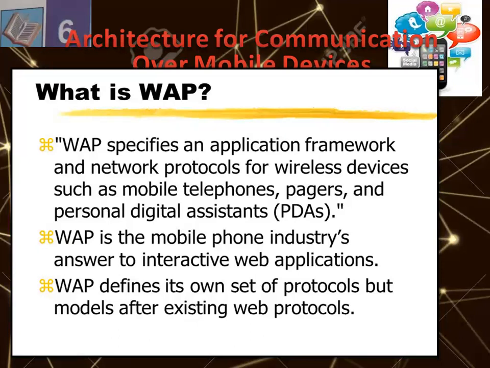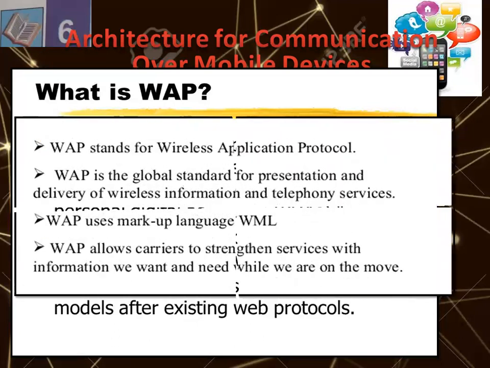WAP defines its own set of protocols but is modeled after existing web protocols. WAP stands for Wireless Application Protocol, and WAP is a global standard for presentation and delivery of wireless information and telephony services. WAP uses the markup language WML, wireless markup language, and WAP allows carriers to strengthen services with the information we want and need while we are on the move.